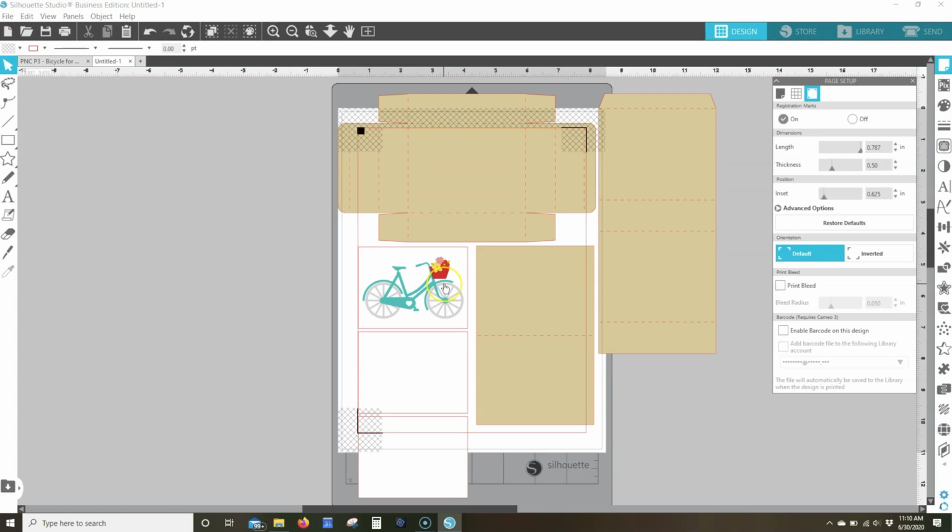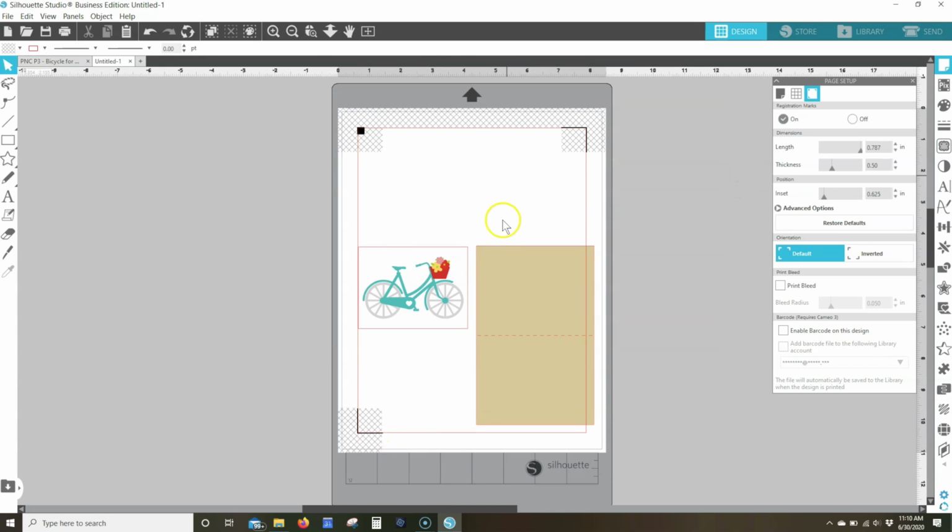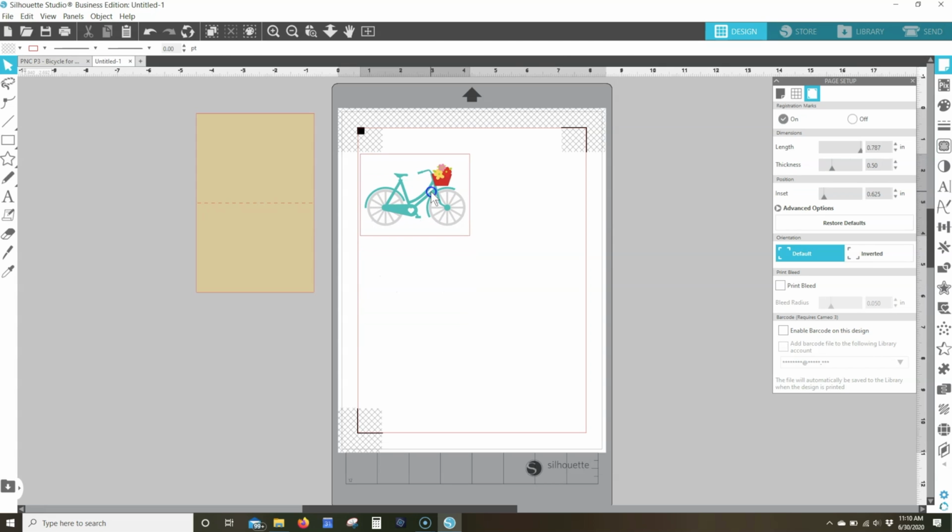Now this card has elements to make a card and a box, but today we're just going to make the card. So I'll ungroup and delete the parts I don't need. So I just want to keep the card base and the printable card front. And I want to make multiples of this card to have on hand, and so I'm going to make copies of this bicycle to fit on the page. Now remember, you need to keep it out of the crosshatch area and within the cut border.